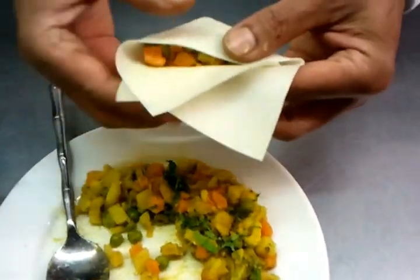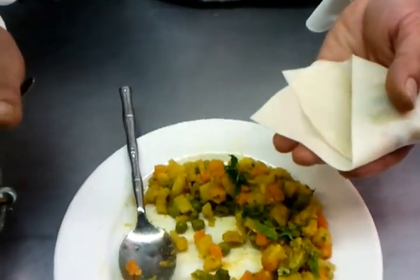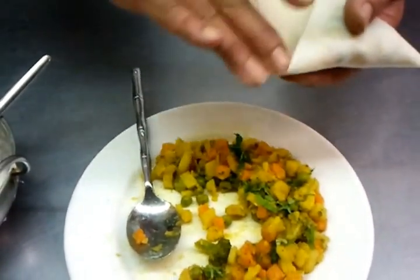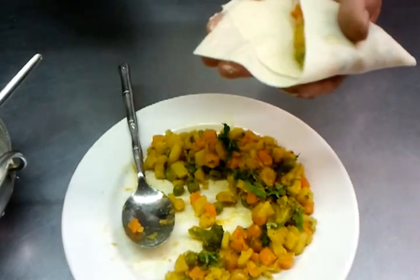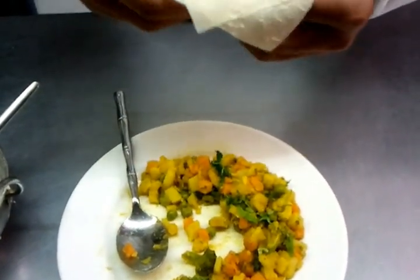Now these are mixed vegetable, you can get them in any shops really. Just a packet of mixed vegetable you can use.